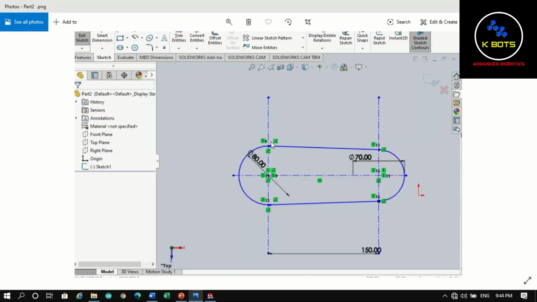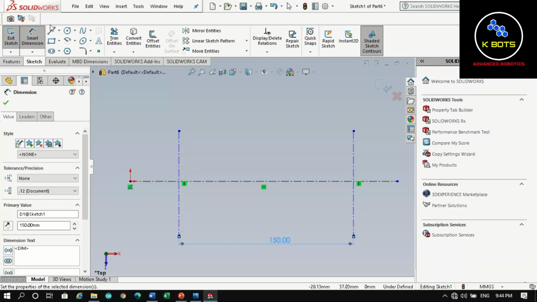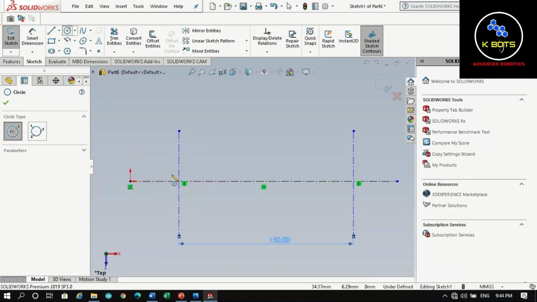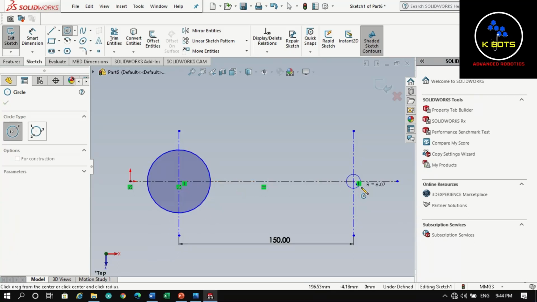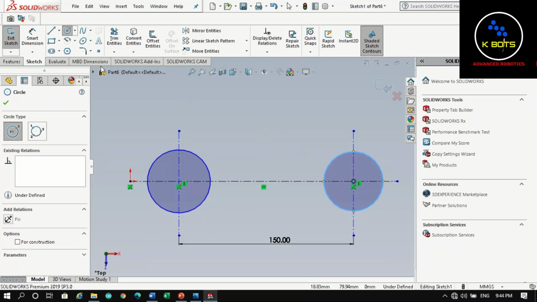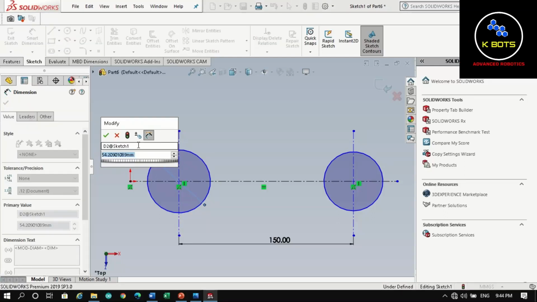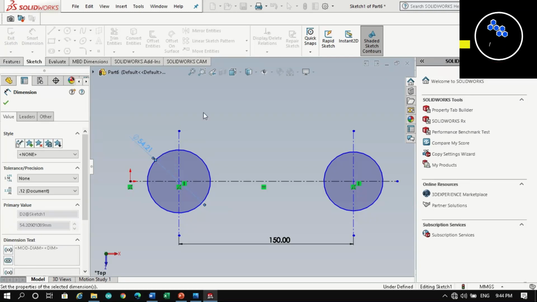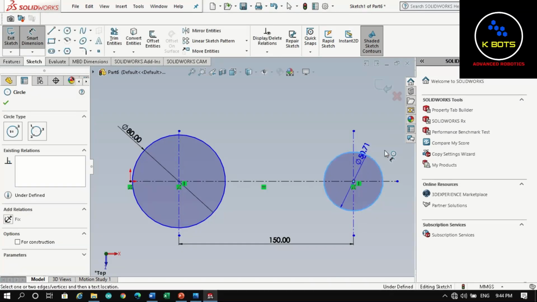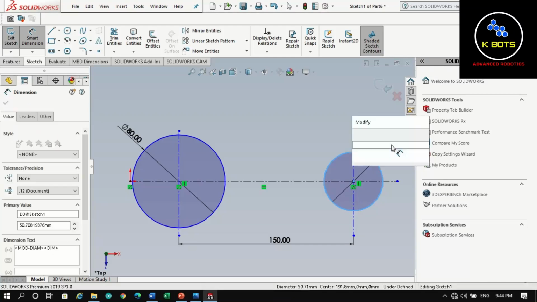Then we want to get these circular parts, so we use circle to get the circular part, so go 2 circles and get the dimension. In this circle the dimension is 80, and in this circle the dimension is 70.